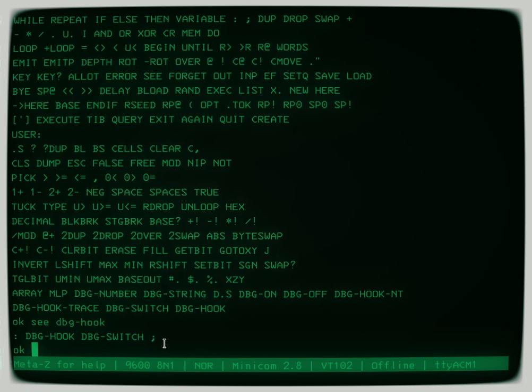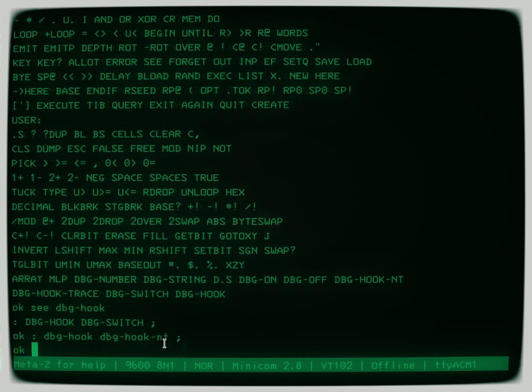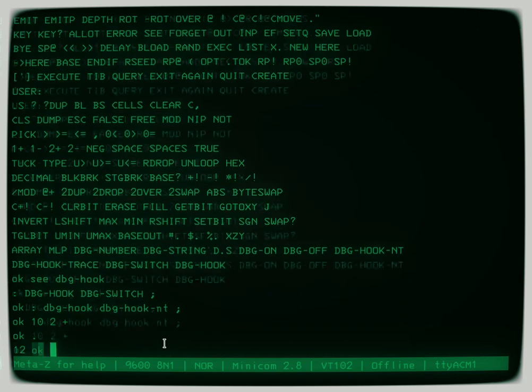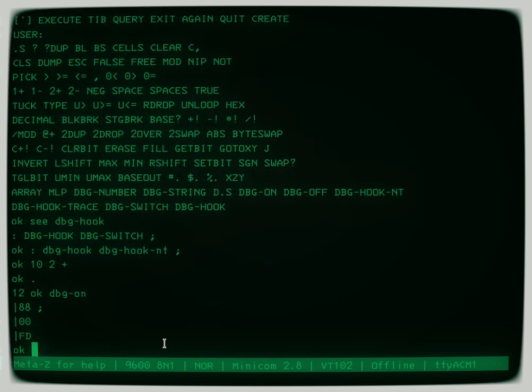So what I'll do instead is I'm going to redefine debug hook to be, let's look, one of the other ones. I think debug hook NT. I think I fixed that one. There's been some syntax changes since I originally wrote this. So I'm redefining that word just like I redefined double. And, you know, as of right now, it's just normal because I don't have debugging turned on. But if I turn debugging on, look what happens.